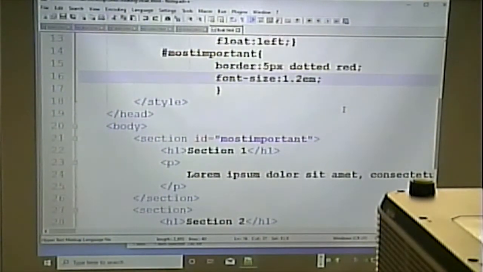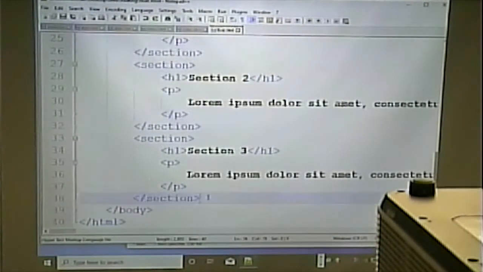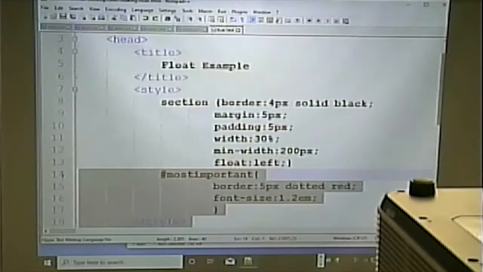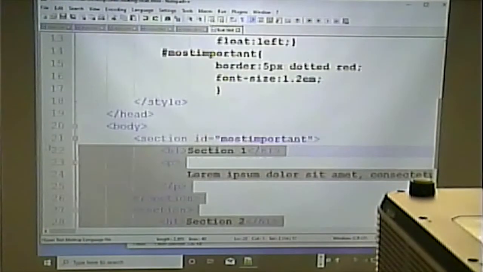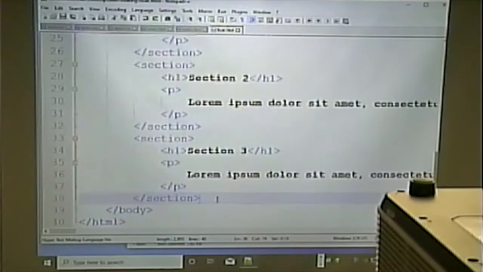Unique means just one. Now, what happens if you have things on a page that you want to look different, but there's more than one of them? For example, let's really make this more complicated, and let's put 6 sections on this page.